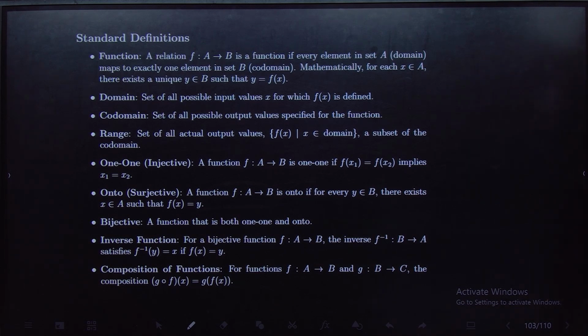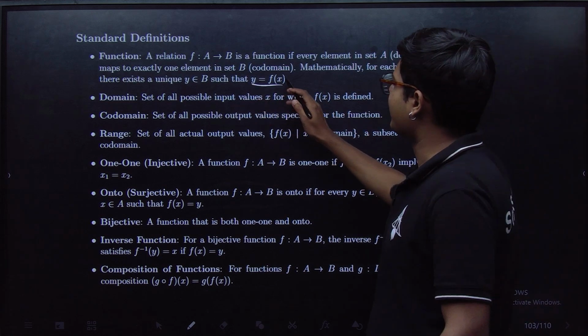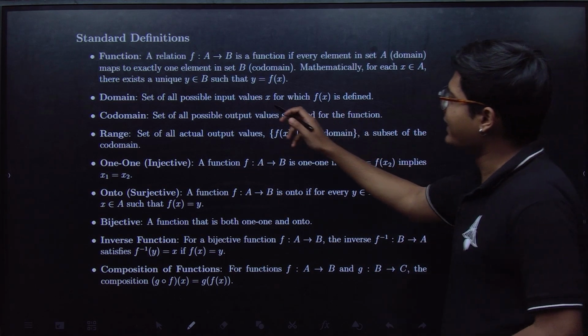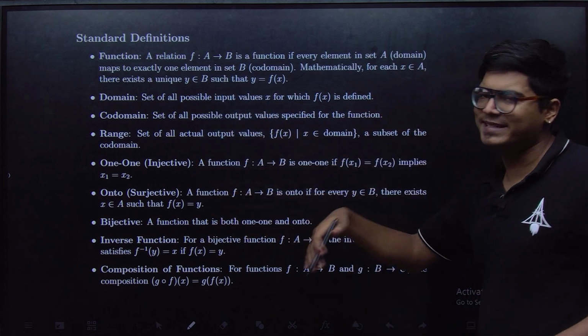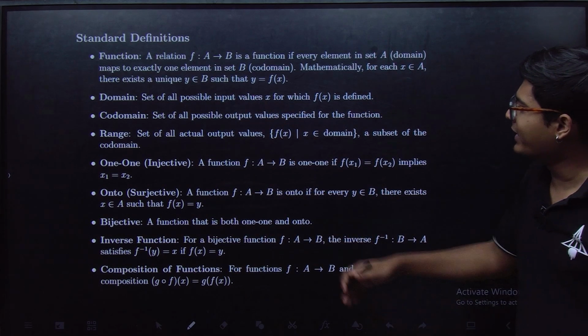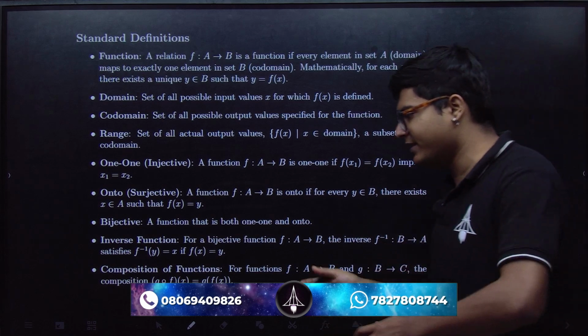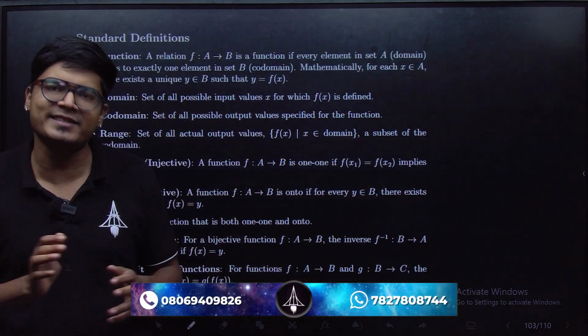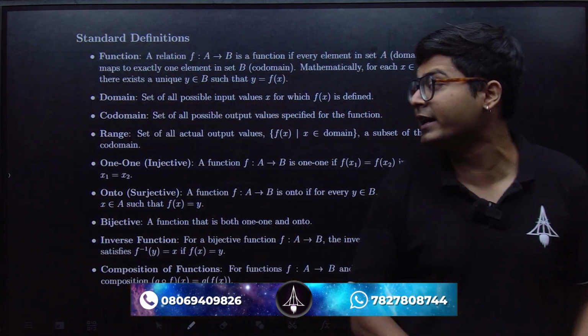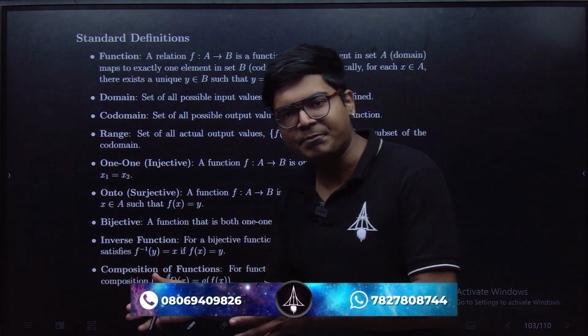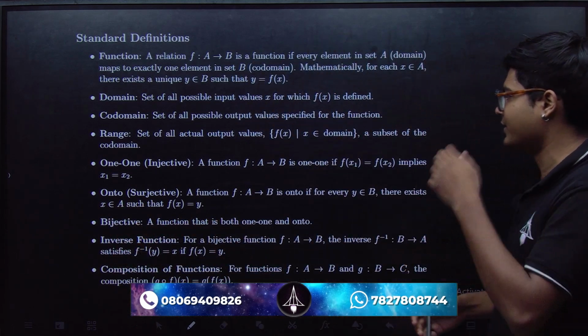Okay, cool. So for every x there exists a unique y in B such that y is equal to f of x, right? That's the definition of a function. Domain is the set of all possible input values that you can give to f(x), which is basically the first set, right? Codomain is the set of all possible outcomes specified for the function. Doesn't matter whether it's attaining the value or not. As long as it's specified, it falls inside the codomain, right? Range is the actual outputs that it's taking, okay? So the ones where it gets mapped to, that collection gives you the range of the function, okay?